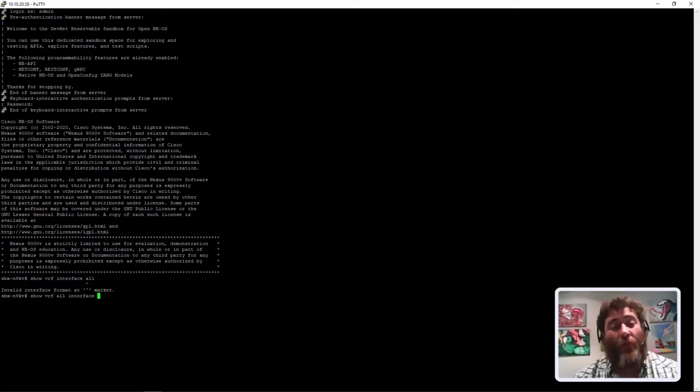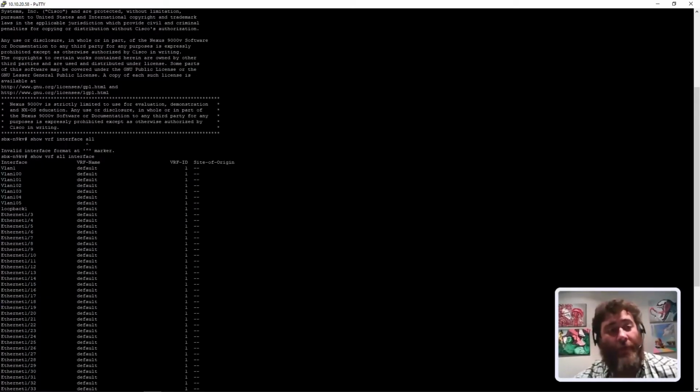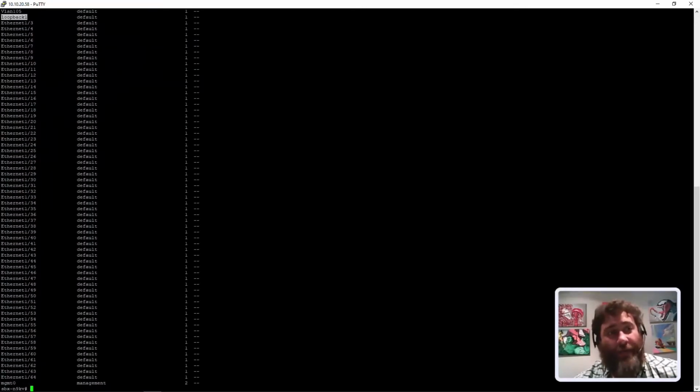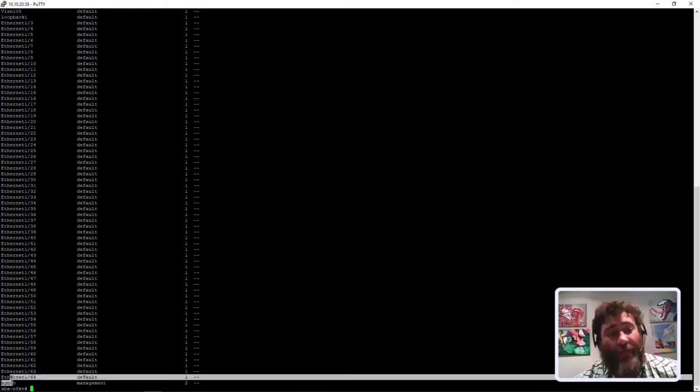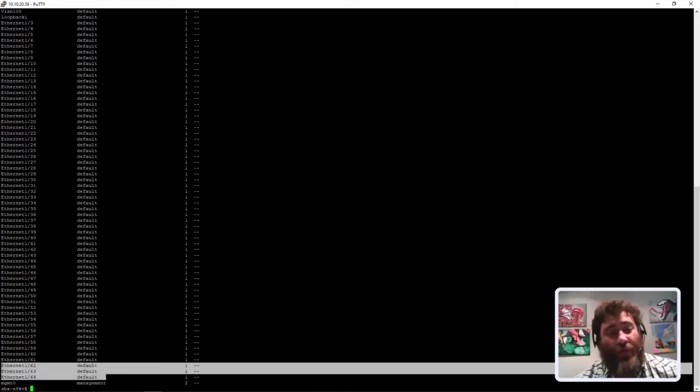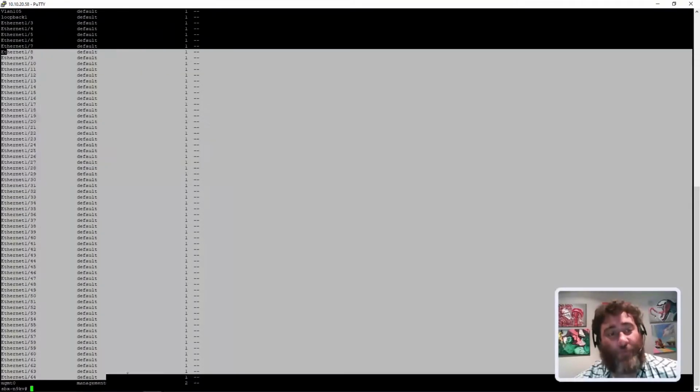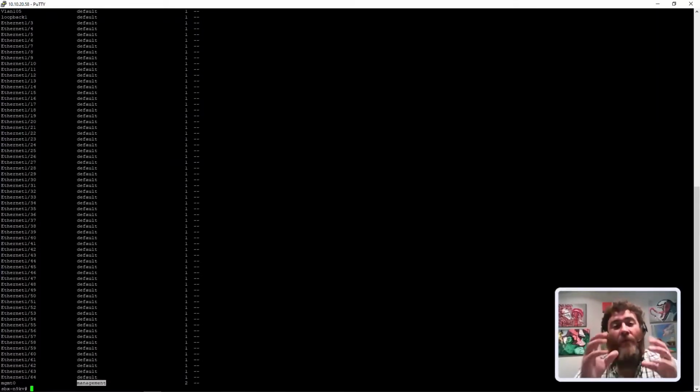This is what we would normally get at the CLI, a table that lists our interfaces, be it a VLAN, a loopback, a physical interface, or the management interface, and we can see that they're all in the default VRF except for the management. Now, that's the old way, to come into the CLI and run the command.